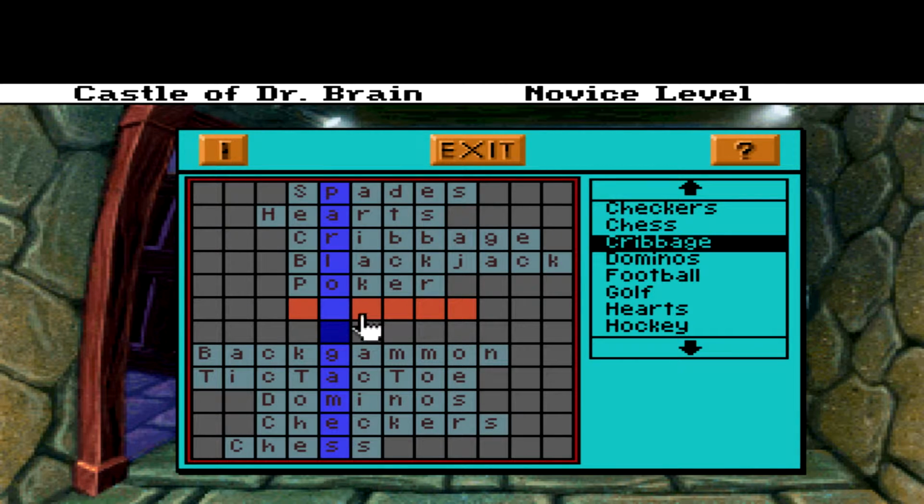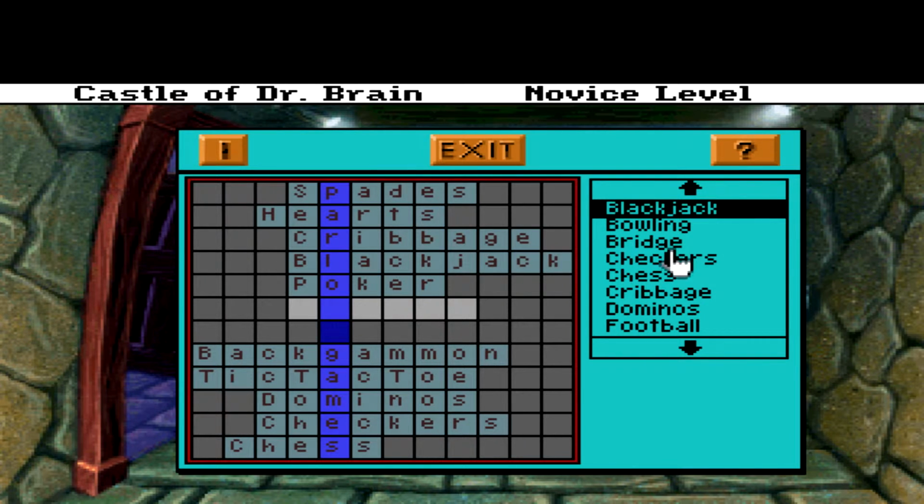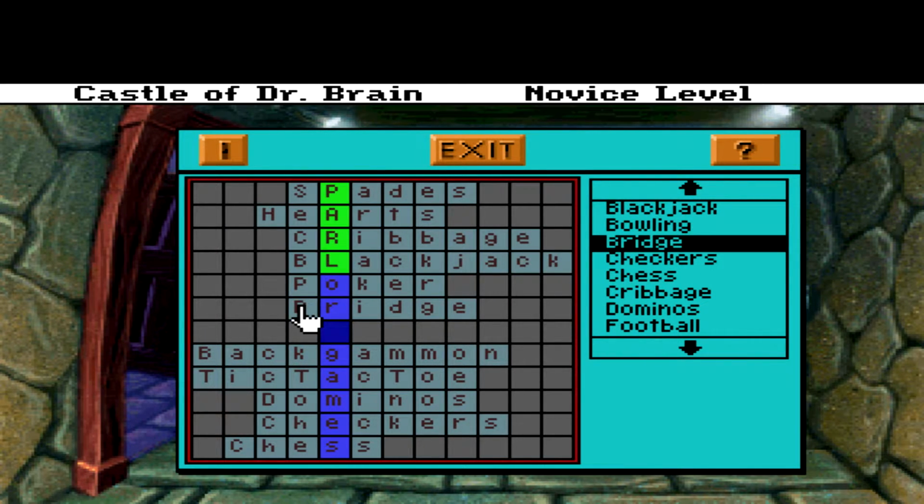Alright. 1, 2, 3, 4, 5, 6. My six-letter words. Okay, what words have an R as their second letter might be my better... Baseball, billiards, blackjack, bowling, bridge. Bridge does, but... 1, 2, 3, 4... Oh, bridge! 1, 2... Oh, duh! I had bridge down as a five-letter word. I was mixed up with the counting of it. There we go! Suck it, Dr. Brain!